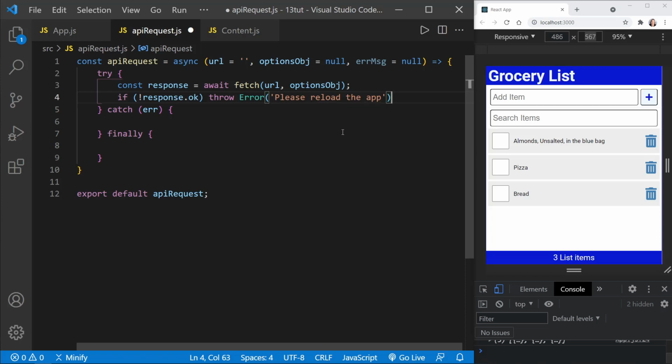So that's why I've got a please reload message. After that, let's go ahead and define the error message in the catch block, and we'll set the error message equal to error.message. And then in the finally block, this is where we actually want to return the error message. So no matter what, this return will happen, whether the error message is null or whether it actually has a value. And we don't really need the responses back from the API here.